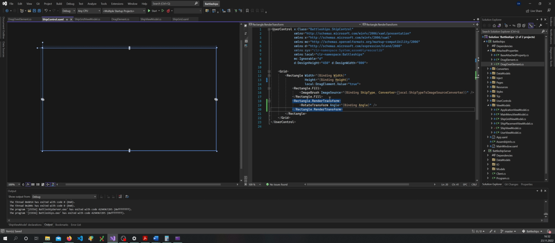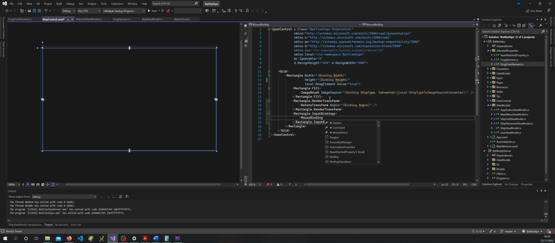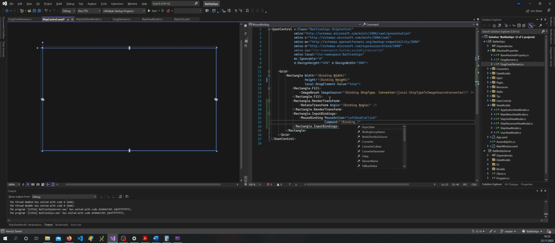And then when we double click the rectangle, so let's do an input rectangle dot input bindings. Let's do a mouse binding, and then we'll do a mouse action, which will be left double click, and then a command which will be binding rotate command.